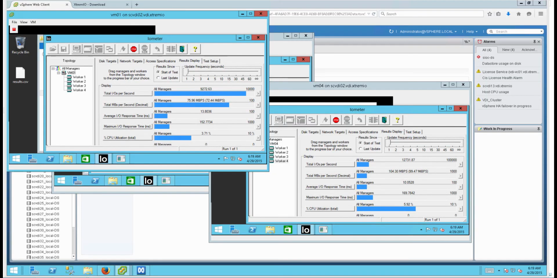The last feature is one that is new to vSphere 6. It actually allows you to set a reservation at the VM level. How do you do it? Well, in this case, you still need to edit the VM that you want to give its IOPS reservation. You need to edit its VMX file. How do you do that?